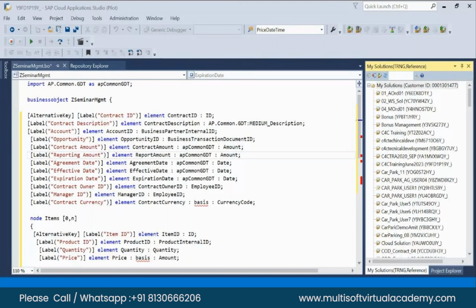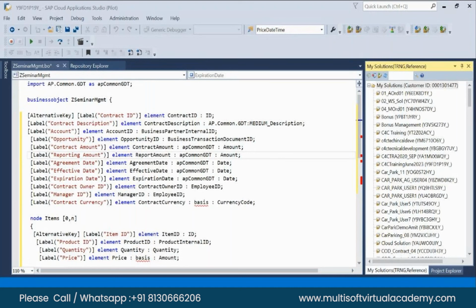Solution template is a kind of reusable component. You can reuse it in different customers. That's the reason we are using the solution template. It can't be assembled. The only thing is that you can download it and upload it into your solution. It can never be assembled. It cannot be deployed. It's a reusable component which you can use in multiple clients.